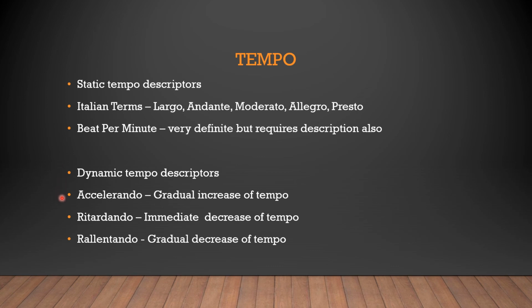We've got the three main ones, which is accelerando, gradually increase the tempo, and sometimes accelerandos can be quite fast or slow. We've got ritardando, which is an immediate decrease of the tempo, and then we've got rallentando, which is a gradual decrease. You normally see this one as rit, and this one as ral, and this one as accel. These are just things to be aware of. Obviously, your ears will pick this up, but it's good to say it and to show the markers that you know what they mean.